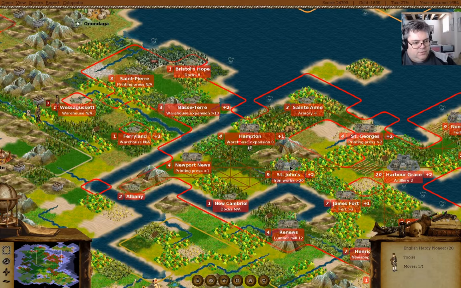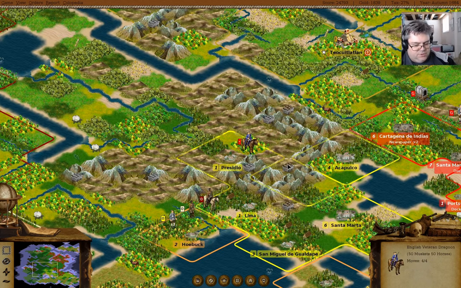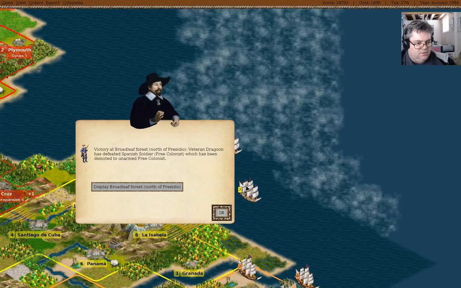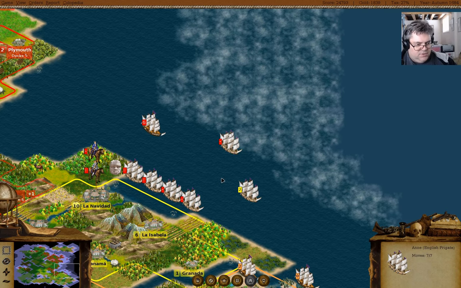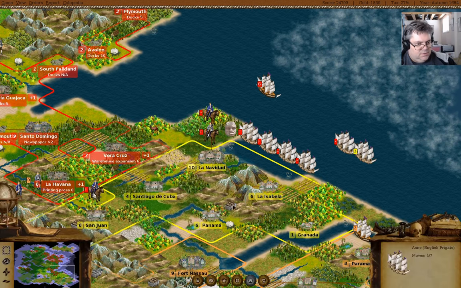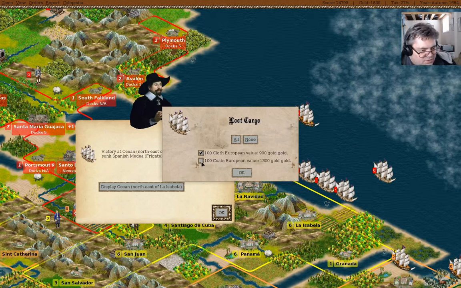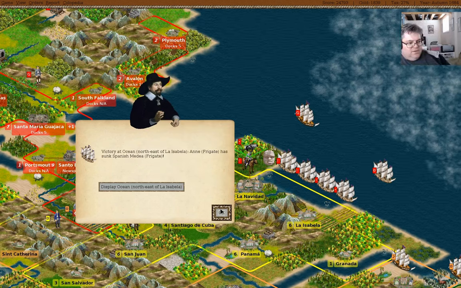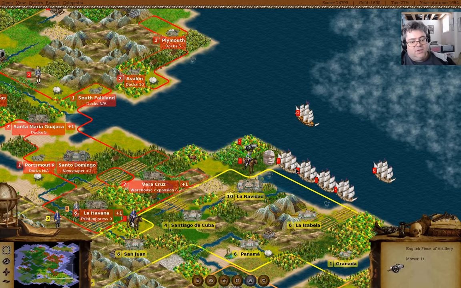And where are you? You can make a road. You can just stay there. You can make a road. You can attack there. Yep. You are a Spanish frigate. Okay. Let's attack. We won. So we'll take our stuff back. We sunk the frigate. Oh, nice. Okay.